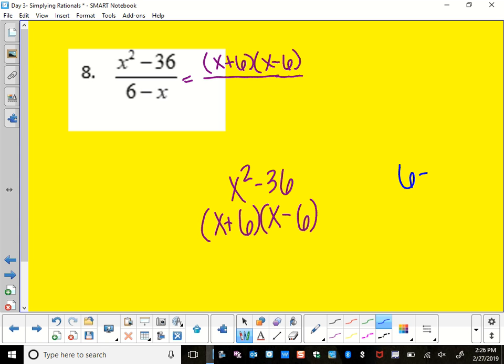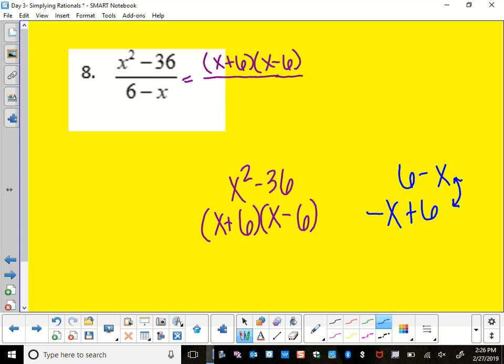Next I have 6 minus x. If I want to rewrite that, how do I rewrite it? Everyone says x minus 6, but be careful. Look at the sign in front of the x and the 6. The x is what? What sign is in front of it? Minus. What sign is in front of the 6? The positive 6. These things are the same exact thing, it's just written the correct way. Kind of the correct way. This is still not what I want, but it's better than 6 minus x. That's step 1.